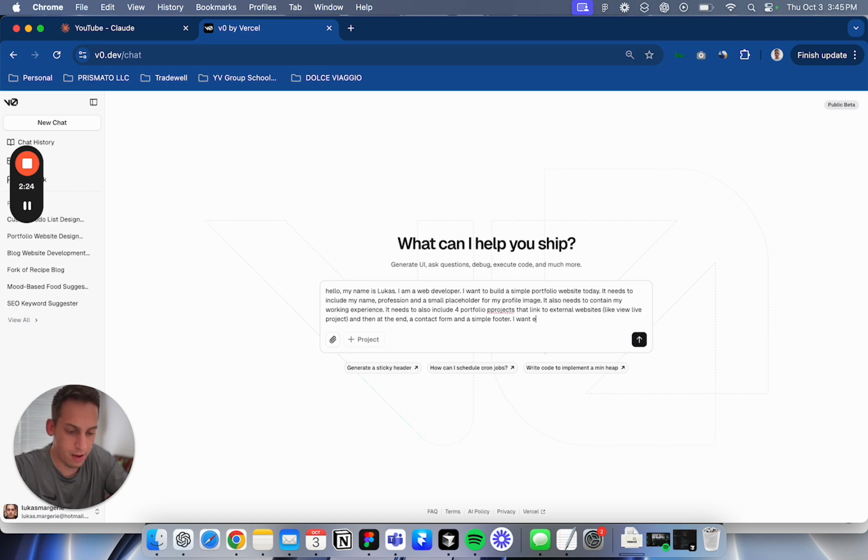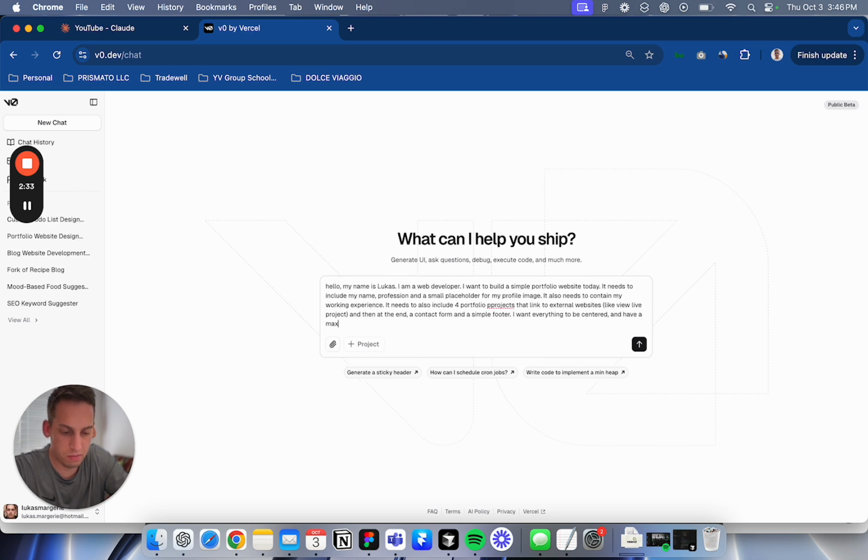I want everything to be centered and have a maximum width of 750 pixels.